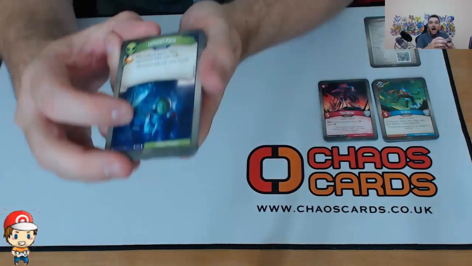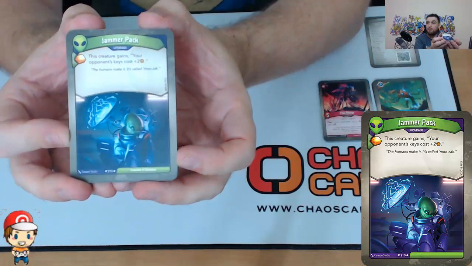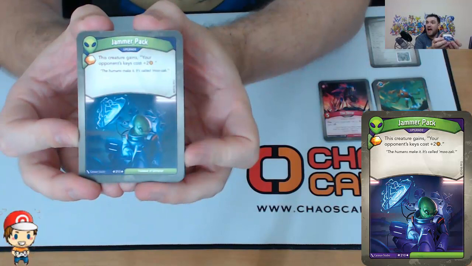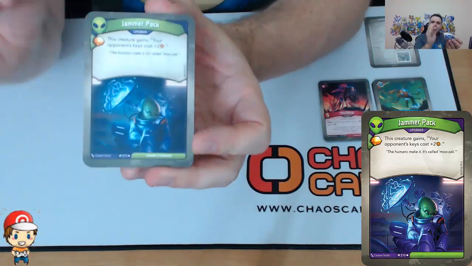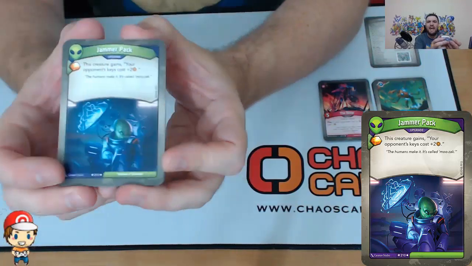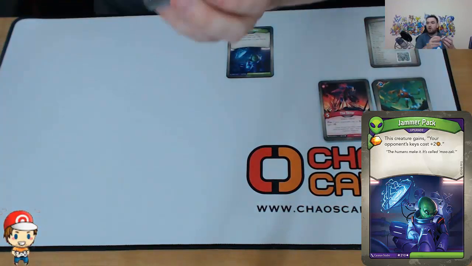And what we have here is Jammer Pack. Now, we get an Ember bonus when we play it. And it's an upgrade that makes your opponent's keys cost 2 more Ember. In every world, that's got to be good. The whole point of the game is forging keys. Making your opponent's keys more expensive must be good.